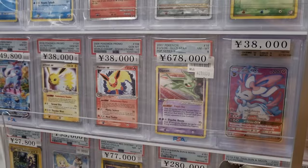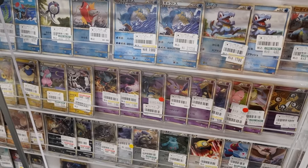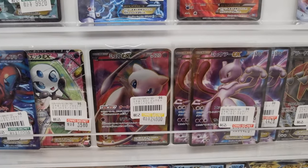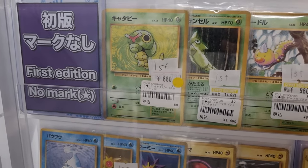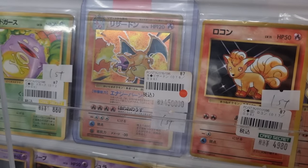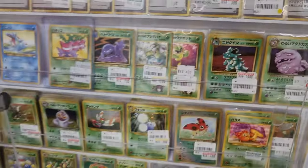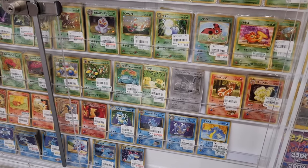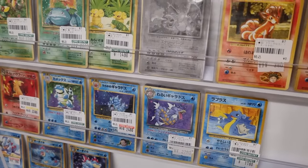Just an Espeon Gold Star — no big deal. Yeah, tons of cards: vintage, mid-era, modern. Here are some Primes. They have so much — Black and White full arts, always nice to see. I only filmed a little bit here. We got some no-rarity cards — they had a lot of that too. Very cool to see a Charizard no-rarity, very beat up, but always fantastic to see. And here you go: tons of vintage cards — non-holos, holos, promos. Charizard was sold out.